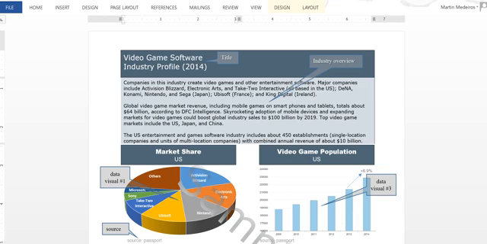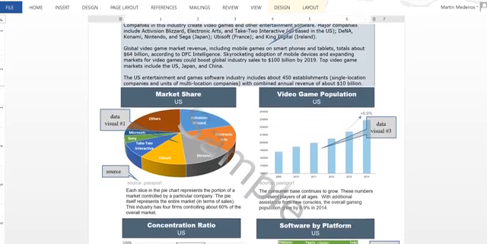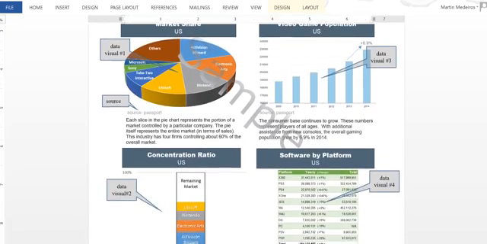Hello, welcome to the second video for your class project. In this video, I'm going to show you how to create a stack chart you see for your second required data set, which is right here in the class project and the sample. It's called the concentration ratio.